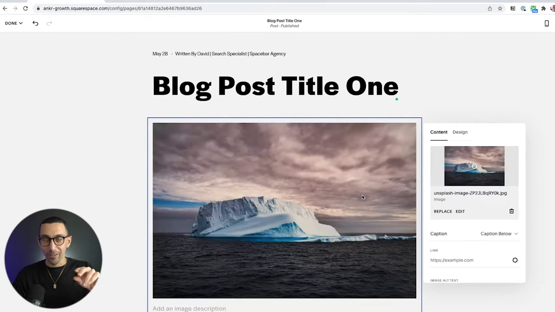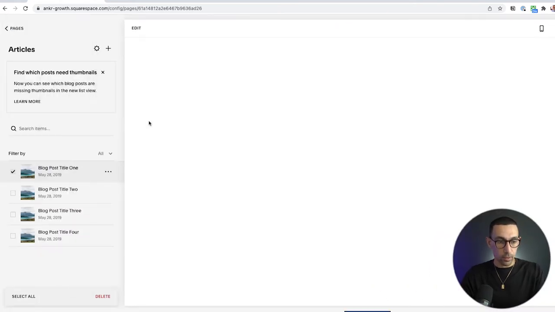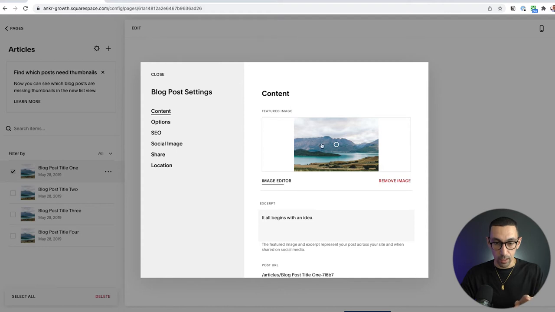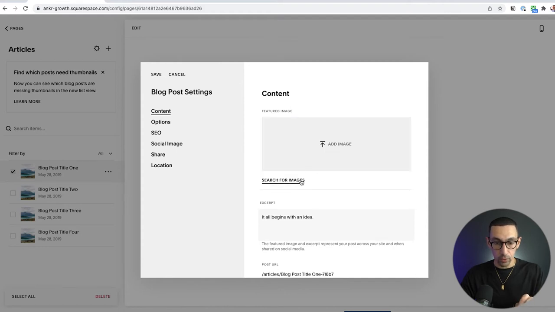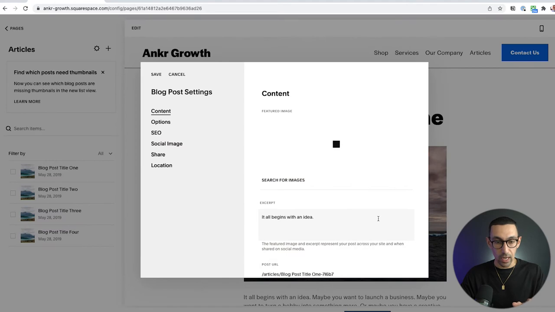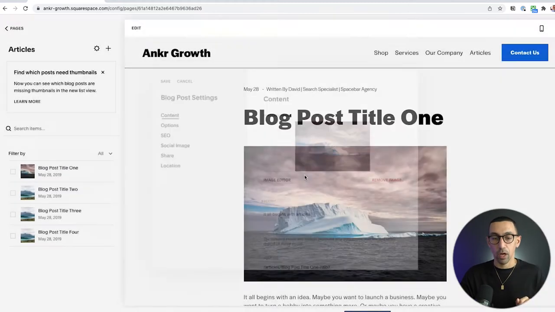Now, one quick note, I have a video on this as well, but let's say you wanna make this the thumbnail image as well. Well, you added it here. Now, what I would do is hit done and hit save, and then go to the same blog post and click the little three dots and click settings. There's another way you could get here, but that's what I'm gonna do now. I would remove this image and then search for image. And because we just used it, it is right here. So I'll upload that, click add, boom, just like that. It will upload it to the thumbnail and it's on the blog post. So someone sees the thumbnail, they can click on that and they'll see it in the blog post.